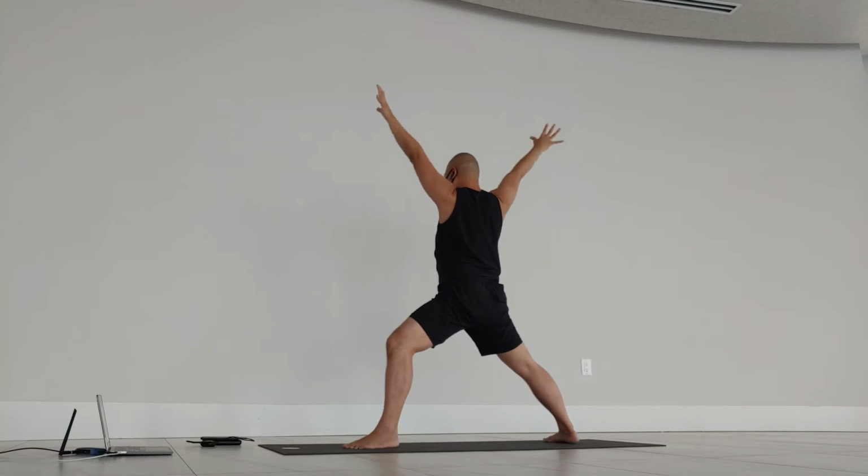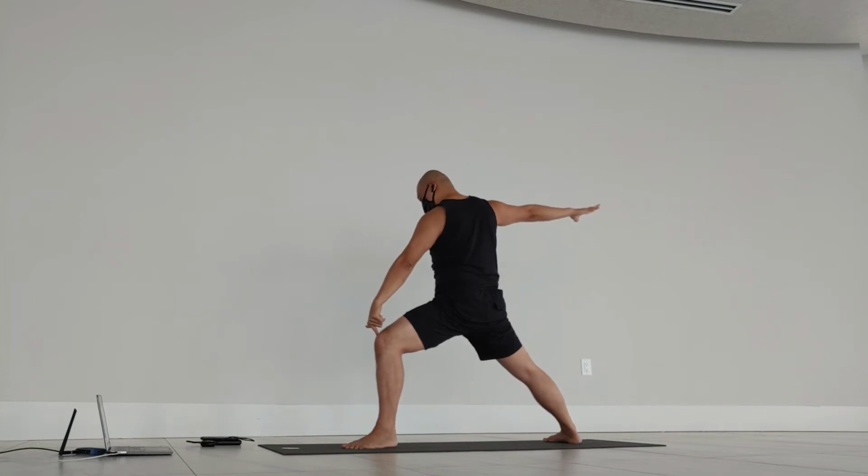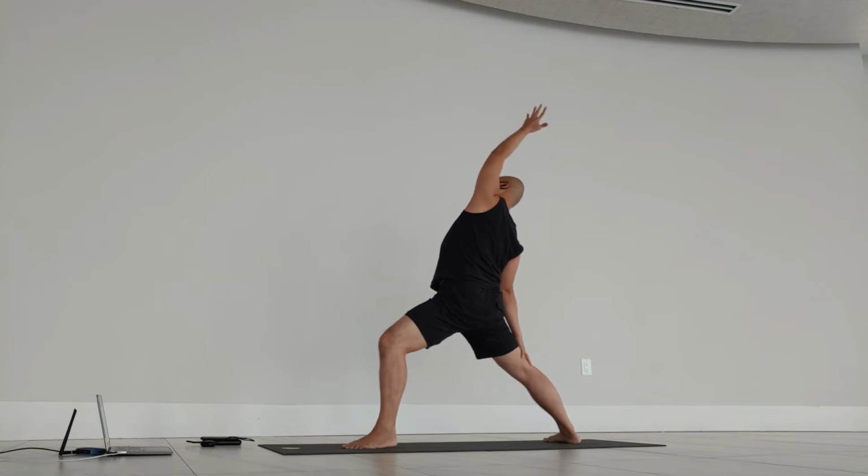Exhale, open it up, warrior two. Reaching your fingertips in opposite directions. Make sure you check your front knee and you're lining up over the heel. Flip the front palm, reverse warrior, left arm up and back.